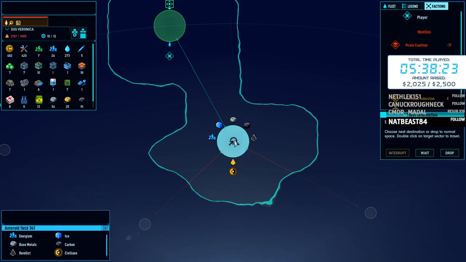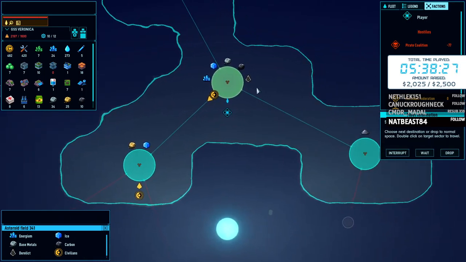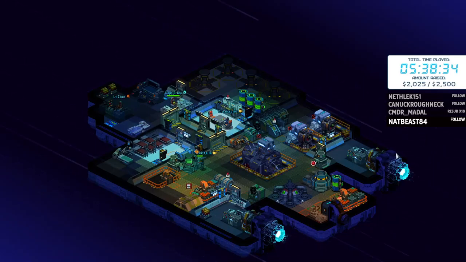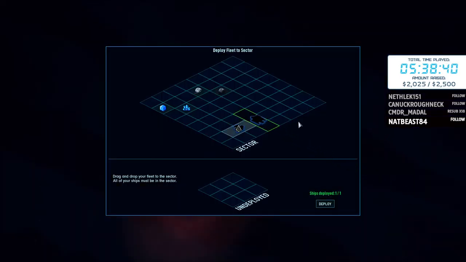Look, stuff. All kinds of stuff. Okay, we're gonna drop down here and do some mining. Check out that derelict. Maybe get lucky. We need tech blocks. Lots of tech blocks. Let's see.